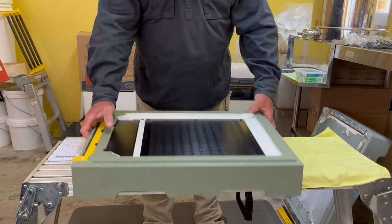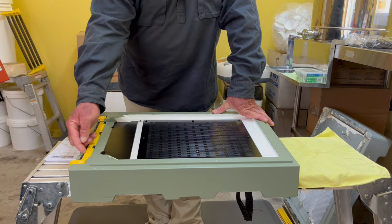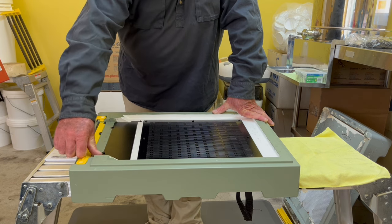There's your base finished. I really like just the precision, and I like this entrance as well. So there's no way the bees can chew that out, I don't believe.